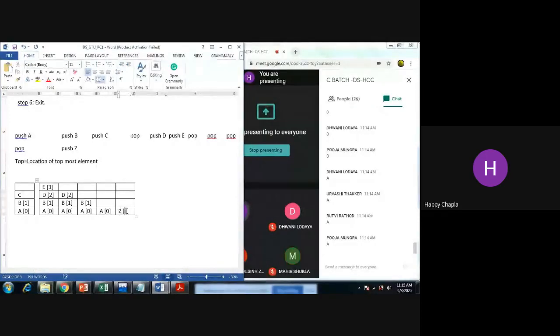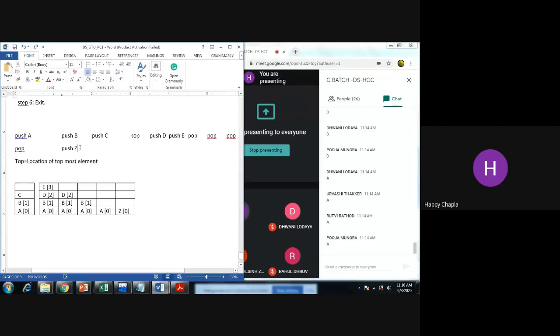So I think you are now clear that if I'm pushing something into my stack, I'm just incrementing my top variable over here. So here top variable value is equal to 0. Now if I want to insert something in my stack, we just need to increment our top variable with 1, and you can insert your value over here.